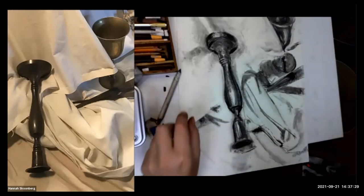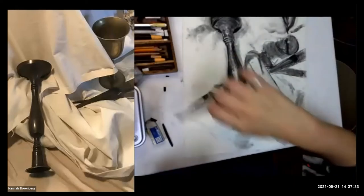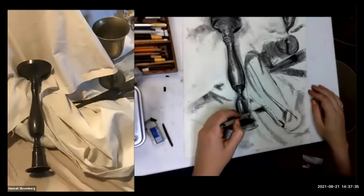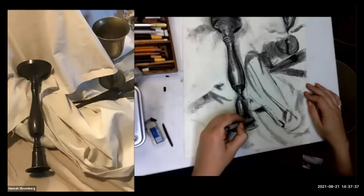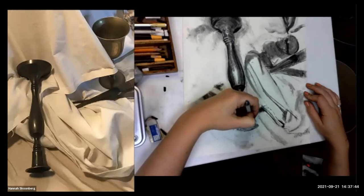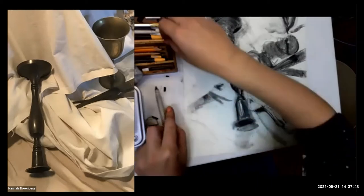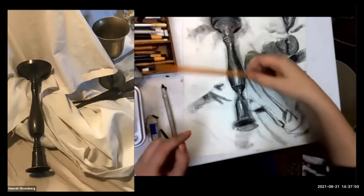So I want to differentiate between the shadow of the candelabra and the actuality of it. So I'm going to go in and blend out the shadow a little bit, and I may actually pump up some of my darkest darks with a little bit of compressed charcoal. Once I'm really confident about where they are and how dark they are, I'm going to grab a little bit of compressed charcoal.